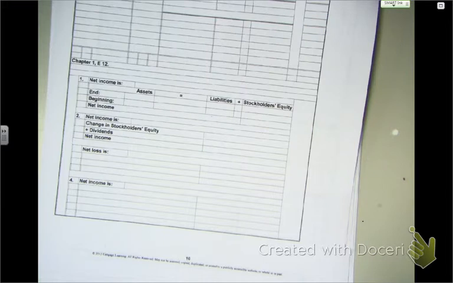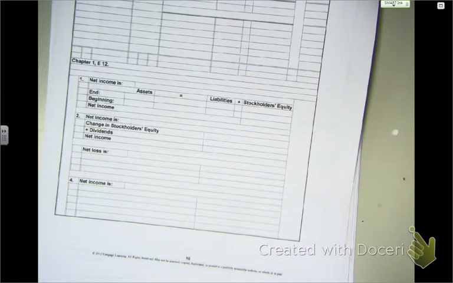It's a use of your cash, because if you think about it, if I go out and buy this cell phone, I have now a cell phone asset on my balance sheet. Did I increase my cash or use my cash to do that? I used it. So buying this asset going up is a use of my cash. If I go out and borrow money from the bank, that increases my liabilities. Is that a source or a use of my cash? It's a source.